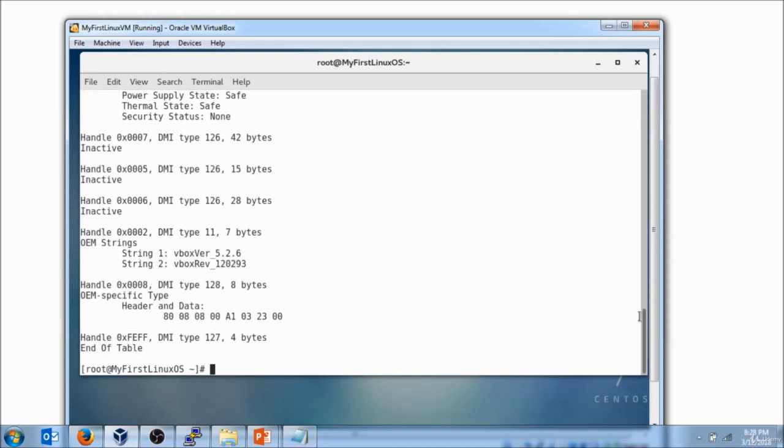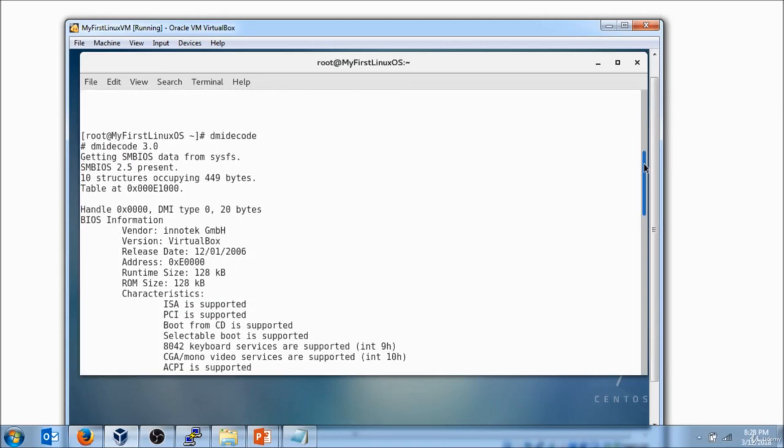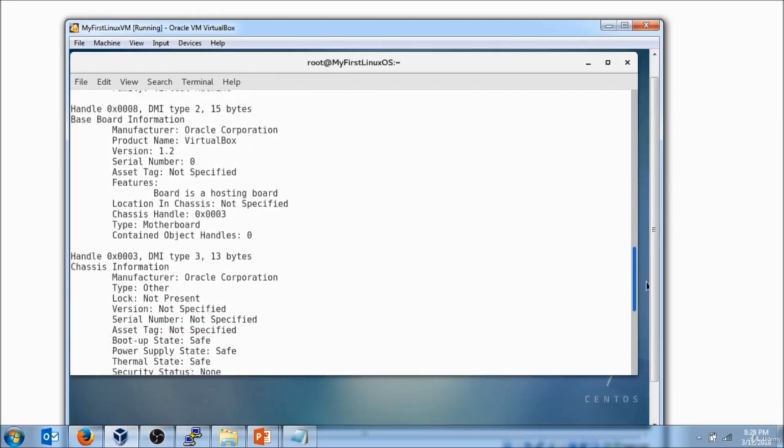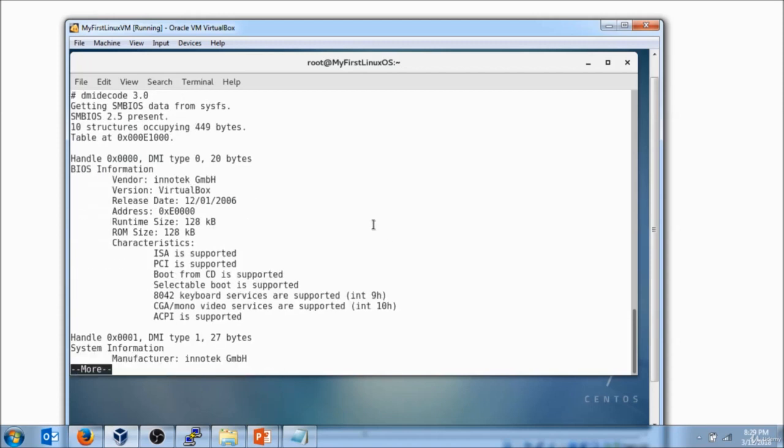Alright, so it threw a lot of information on the screen, very fast, if you notice. See, if you scroll up. So we could either scroll up, or what's the other way to do it? You do dmidecode, hit the up arrow key, space, pipe it, and do more. So we could view the output one page at a time. So here, hit enter, and here you will see the BIOS information, the VirtualBox, what kind of computer it has underneath, what's the ROM size.